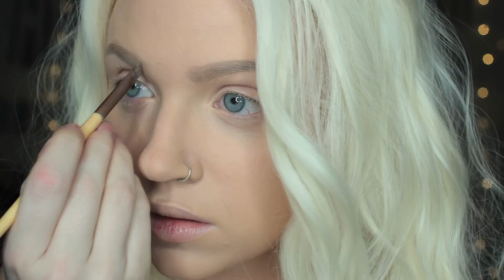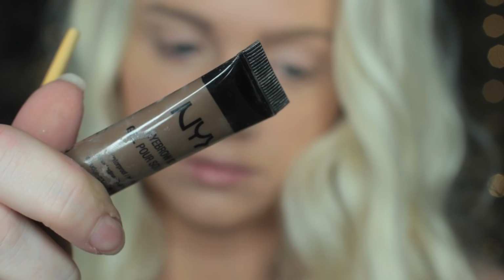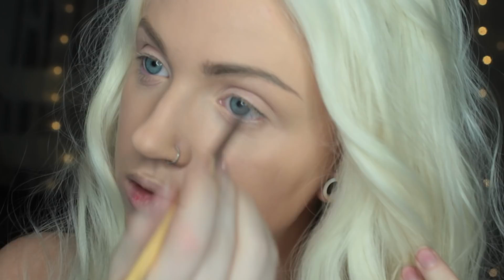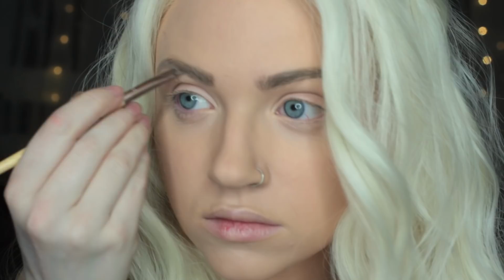I used more NYX brow gel in the darker shade, Brunette, to do even more hair simulation, but if you have normal people eyebrows, this step should go much quicker. Just keep the brows light, naturally shaped, and brush through them with a spoolie a little bit so you don't look too wild.